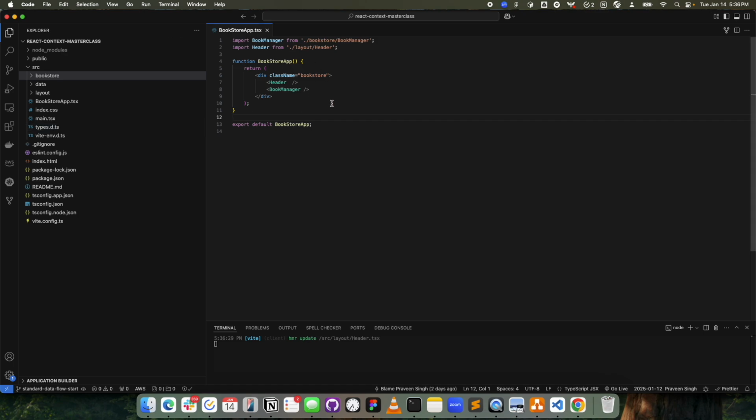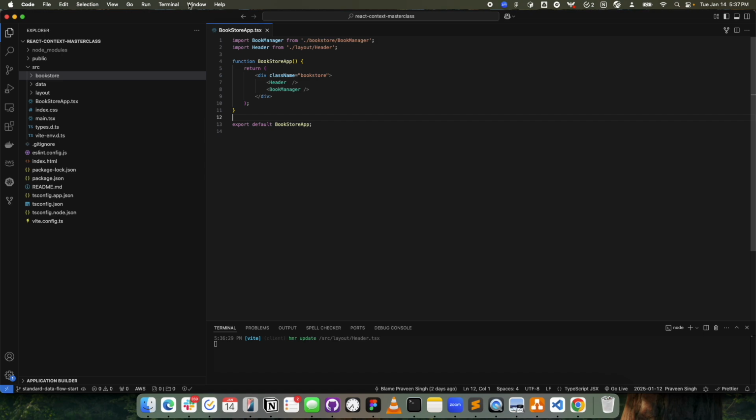How we can have the data from top to bottom and what challenges we can face. I also chose a TypeScript based application because in most enterprise applications nowadays we use TypeScript, and I want to highlight the extra pain we can have when we use TypeScript with these multi-level data flows, right? That's why TypeScript is there, but you are free not to include TypeScript. The concept will remain the same. Just scaffold another project, use React, Create React App, Vite, anything you like, right?